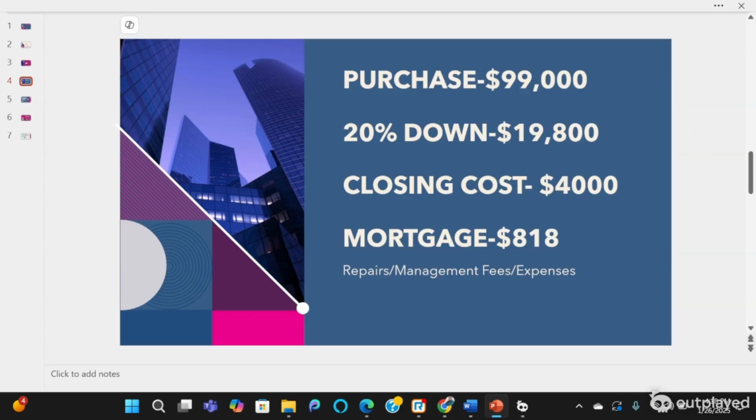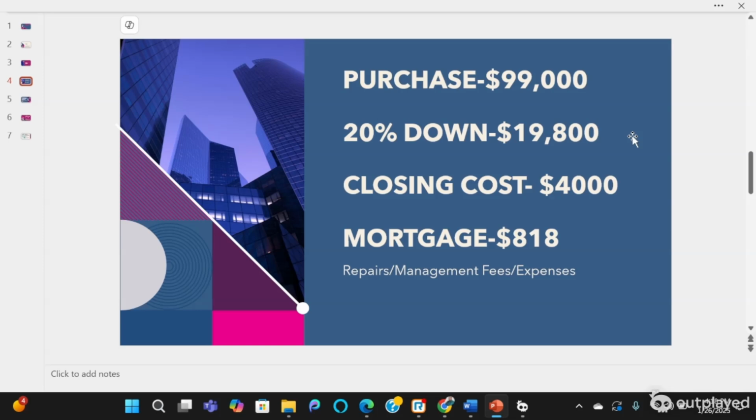Now, let's say you purchased the property for $99,000, and if this is a regular conventional loan that you're doing with this real estate investment, you're probably going to have to put about 20% down. So what you would want to do is look at 99,000 times 0.2, which is 20%, and we see that answer is $19,800. And if you need to pull out a calculator just to practice doing this yourself, feel free to do that as well to check the numbers.